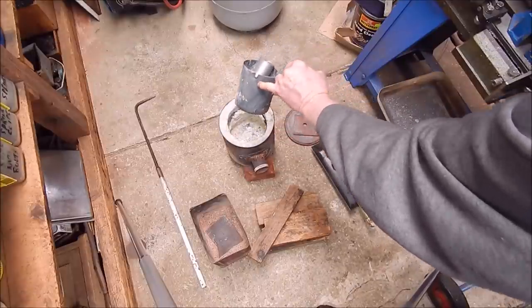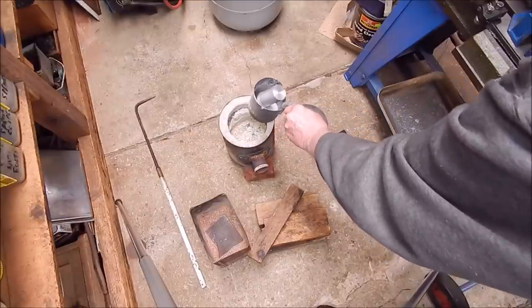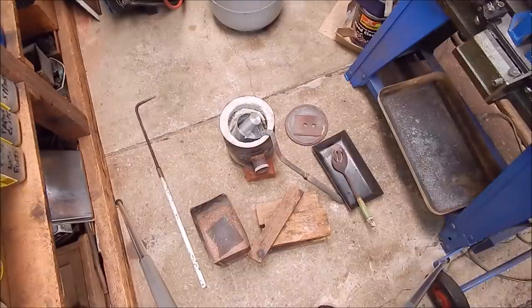This is part of an old oil filter off of a tractor. So yeah, we're going to melt down this. To apply the heat, we're just going to use a butane torch, one of those ones you can get cheap off Gumtree or whatever. And yeah, that's all there is to it. So you can watch and I'll do it. So let's get on with it.